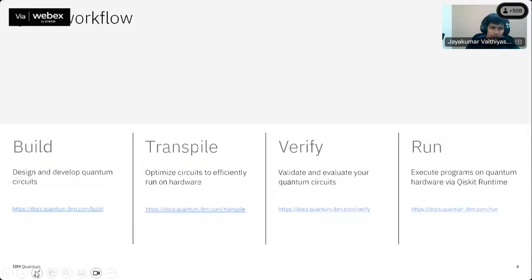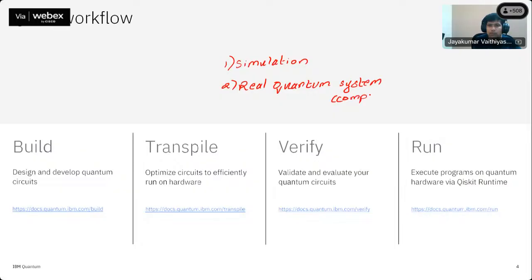So you need to remember two cases in which you are able to execute your code. One is simulation. Second one is real quantum computer execution.